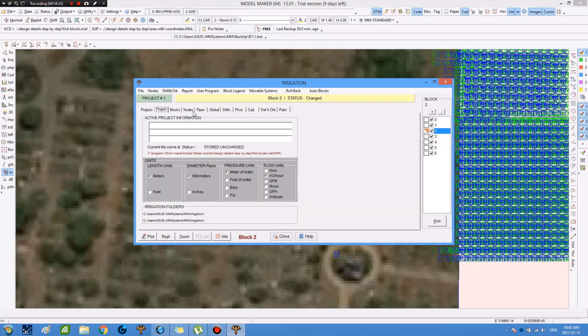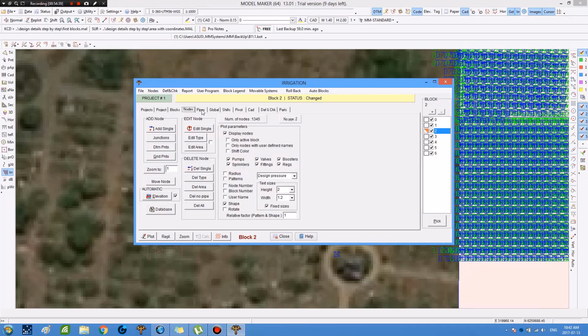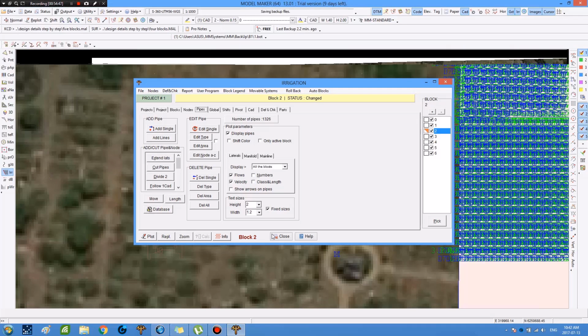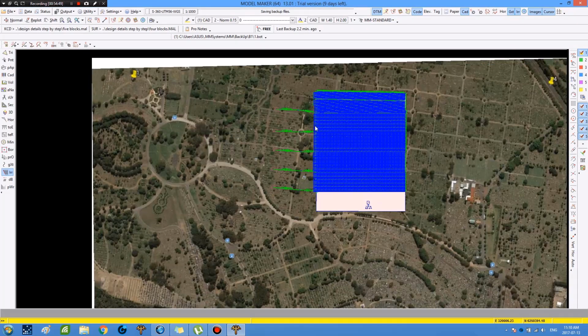Then a new window titled Irrigation appears, and in it we design the rest of the blocks in the field as we designed the first block in the previous part. So we had designed 5 blocks in the field and remain to us only the 6th or the last block, and we will design it as we designed the first block in the previous part.